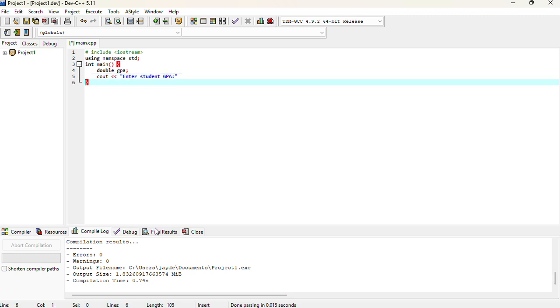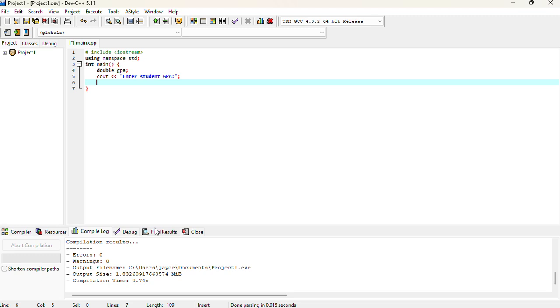When you're done with that, you come to the same place again and add your semicolon. Every statement you make, we always need to add a semicolon before we move on to the next one. This shows the C++ validity, understand?